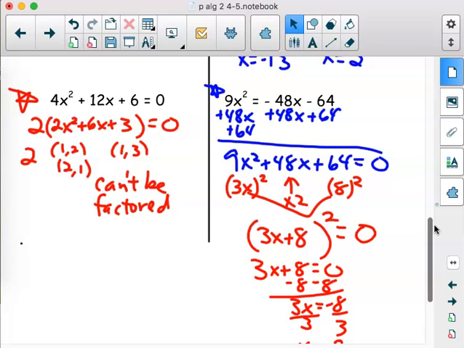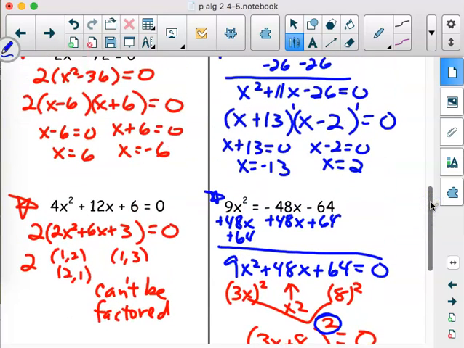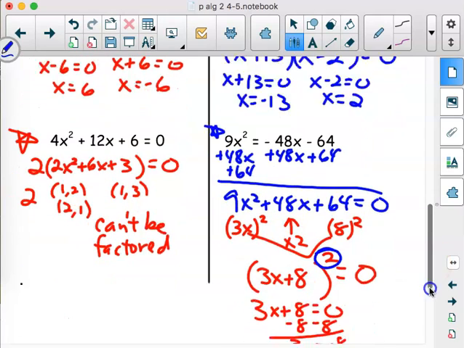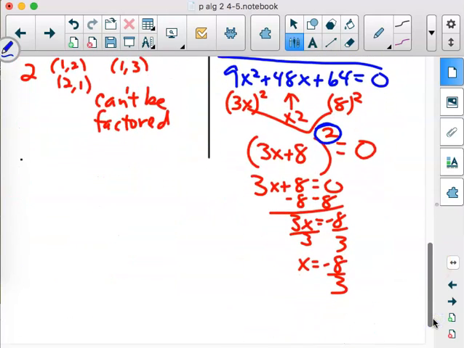Because of this. This power of 2 is something that we're going to talk about more in the next sections, but it's called the multiplicity of the 0. The rest of these, whenever we factored them, they just had a power of 1. Having a power of 1 means that it's going to cross the x-axis at those spots. When it has an even degree, this one is a 2, that means it's actually going to bounce off the x-axis, and it gets to count twice when that happens.